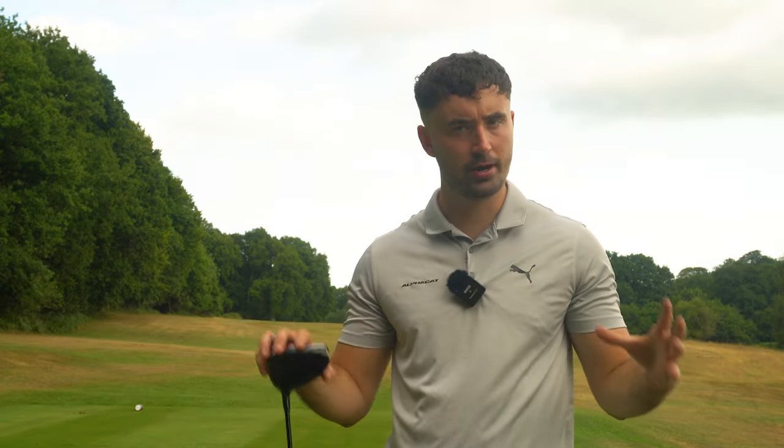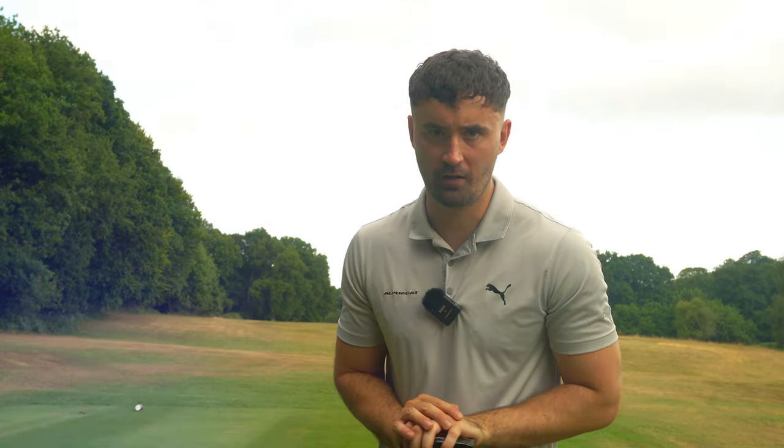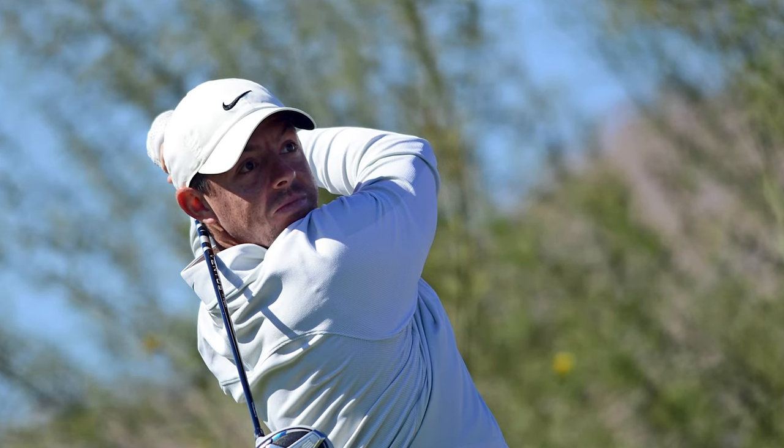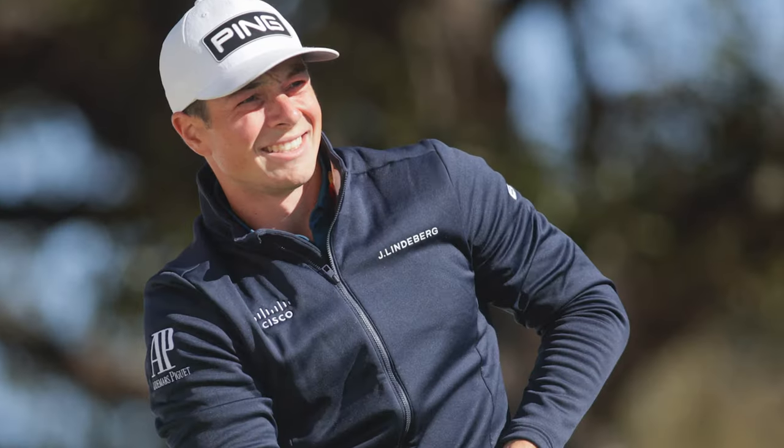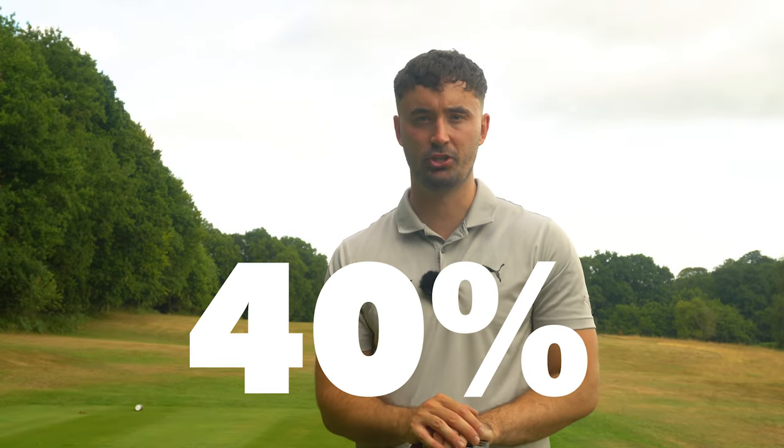But why? We'll talk about the entire Ventus range, then I'll hit some shots. Right now, the top three players in the world all use some Ventus shafts. Scottie Scheffler uses the Ventus Black, Cameron Smith uses the Ventus TR Blue, and Rory McIlroy uses the Ventus Black as well. In the top 10, we've also got Viktor Hovland. So 40% of the top 10 players in the world use a Ventus shaft — that's big.